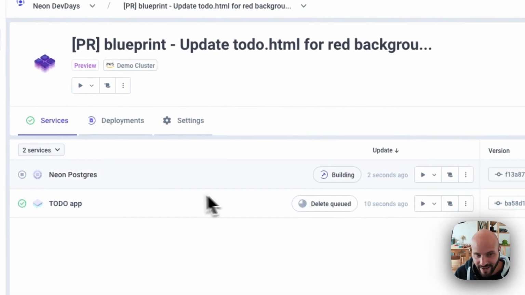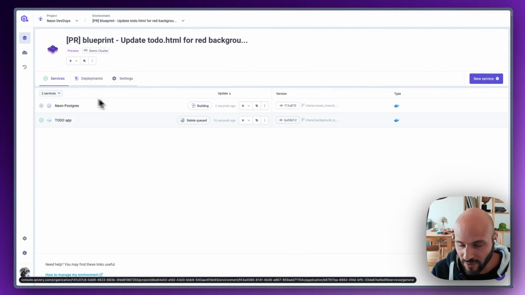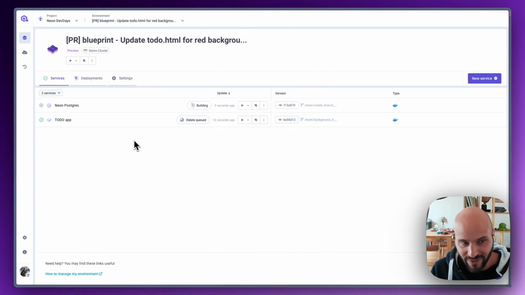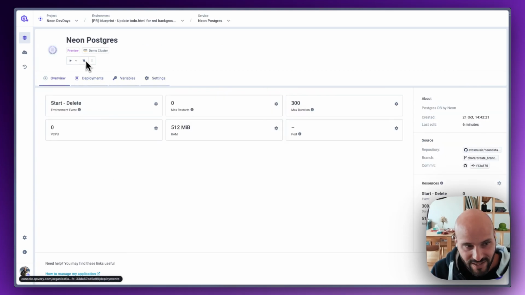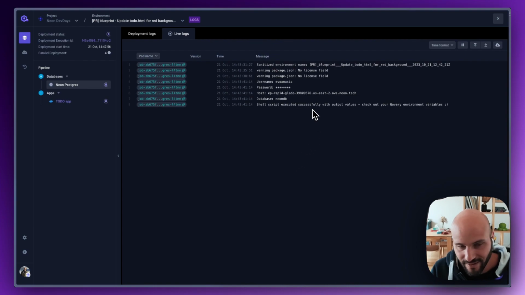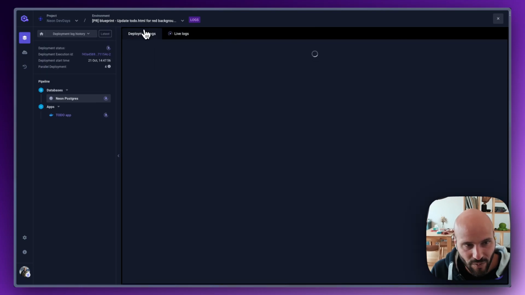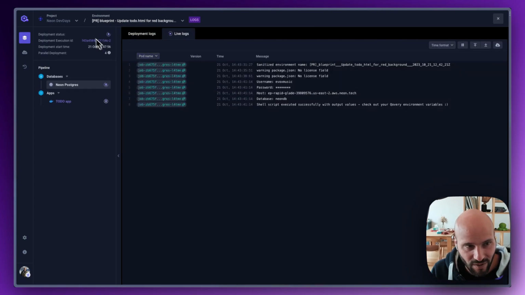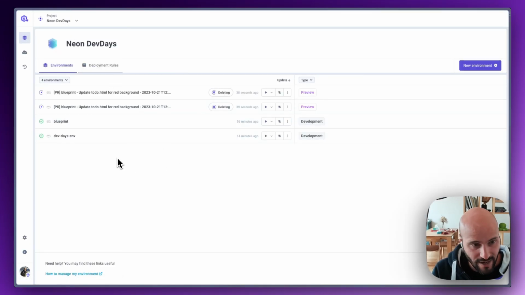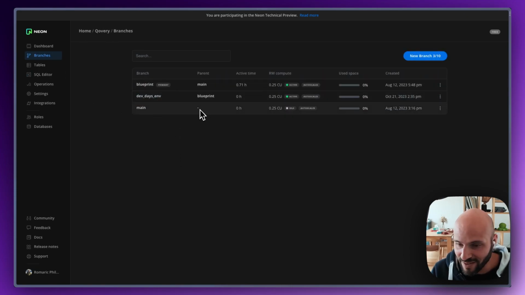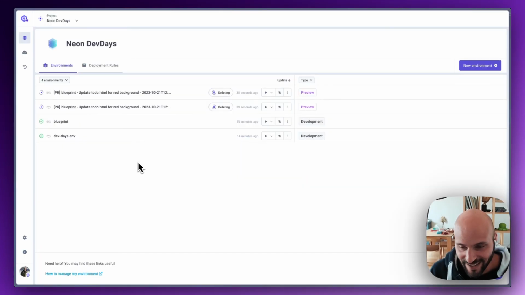So now Qovery will take care of deleting all the resources. So even the Postgres, so the Neon resources, and the data in the application itself. So we'll see in a few moments. So we can just check and take a look at that. Yes. So in a few moments, we'll see a new message saying that the resources have been released. Okay, we can just click here, branches, and you see the branches have already disappeared. So the resources have been released, and that's great.